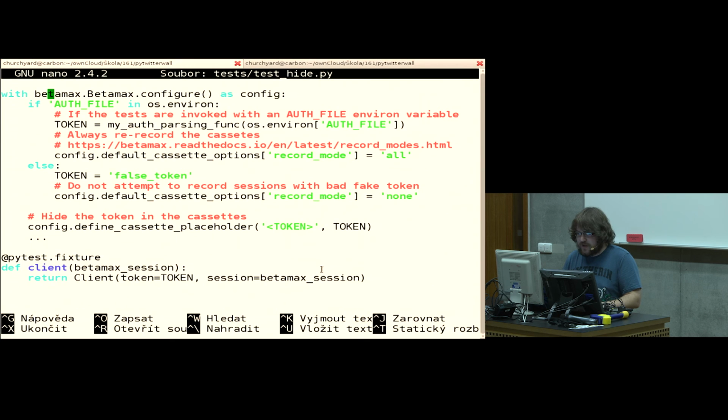If you are interested in Betamax, you can search Python Betamax on Google. If you search only Betamax, you will find other things, for example, the Ruby thing, which was first, and Betamax for Python is just a re-implementation of Betamax for Ruby. If you want to know something more about flexmock, you can Google Python flexmock. Otherwise, you will find the Ruby implementation of flexmock. The Ruby guys, they do some nice things sometimes, except for the syntax.